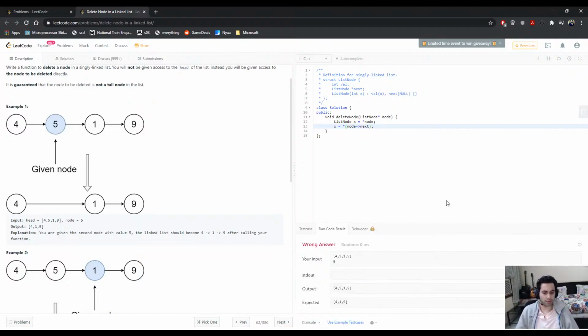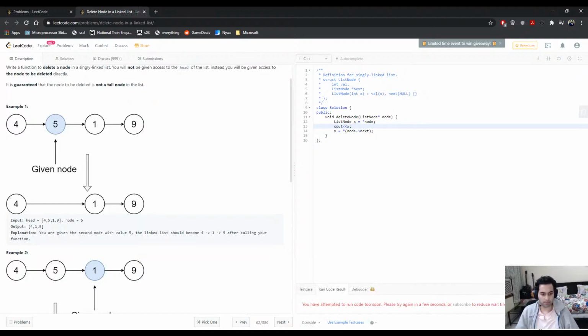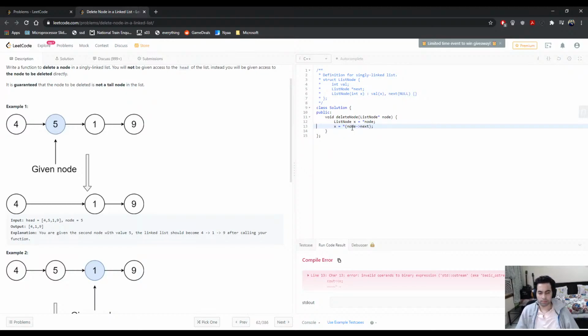What does this do? Hmm. Do I have to? Come on, it's a one-line solution.